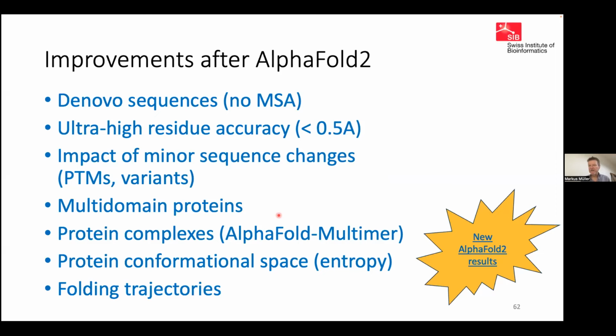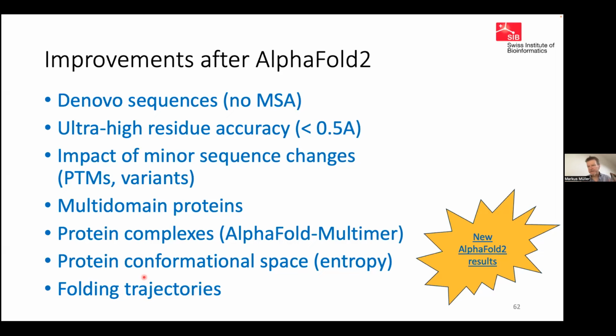If you have multi-domain proteins, often the prediction within a domain is very good, but how the domains are organized relative to each other, there the prediction is maybe not so great anymore. There's a version of AlphaFold that is able to predict protein complexes. That's a very difficult task, obviously. They treat the two proteins as one, so they mix the residues of the two proteins. And it turns out it works quite well, actually, but there's also improvement to be done.